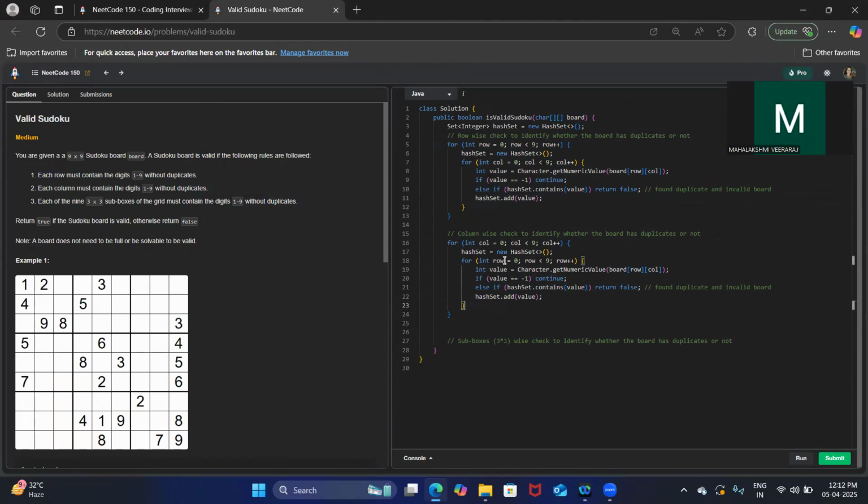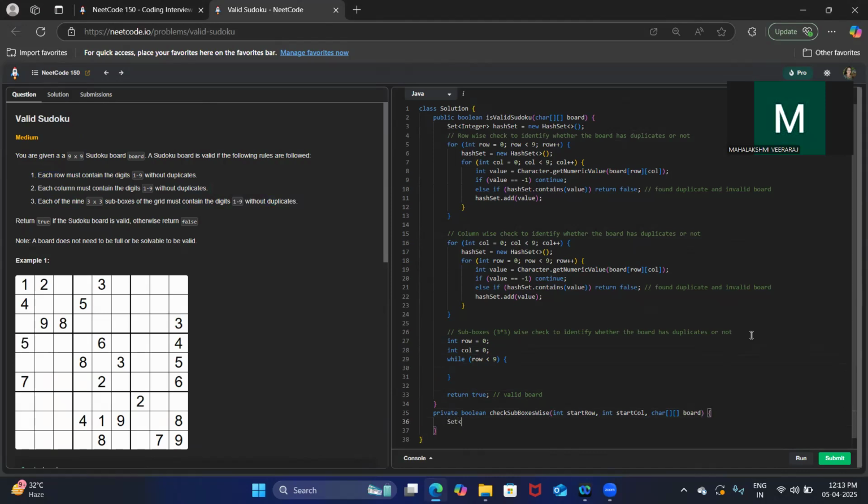That's it. Let's implement the subboxes wise check. Here also, int row equal to 0 and int column equal to 0, while row is less than 9. By default we will be returning true, meaning the board has passed all the validation rules, so it is a valid board. That's why we are returning true here. And we will be creating one method called checkSubBoxesWise, which will take start row, start column, and the character array board.